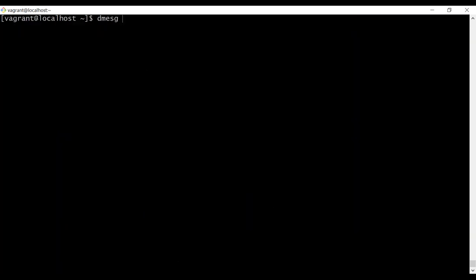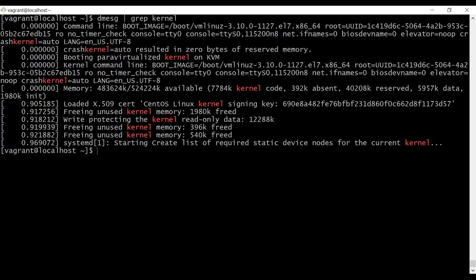Let me search for some string here with grep. The string kernel is the string I'm looking for, and these are all the lines which match. But in some cases, like when I'm looking for error, it is not there. Let me try to use kernel.